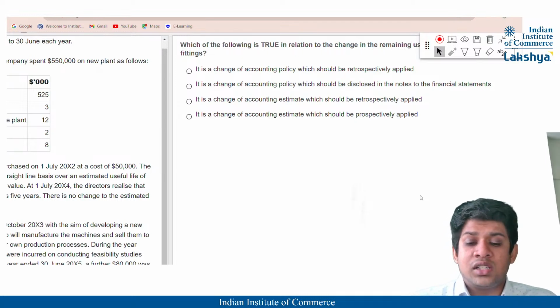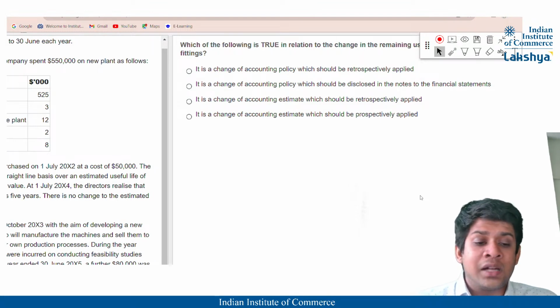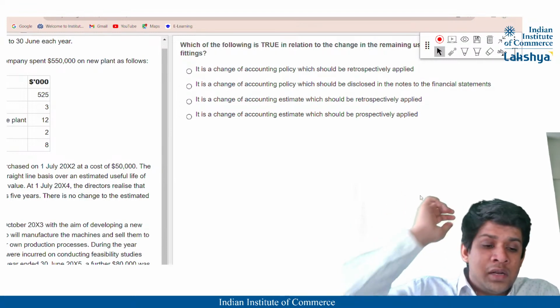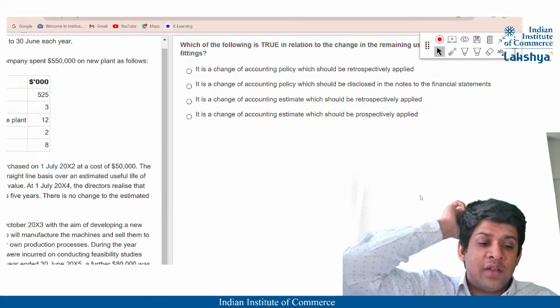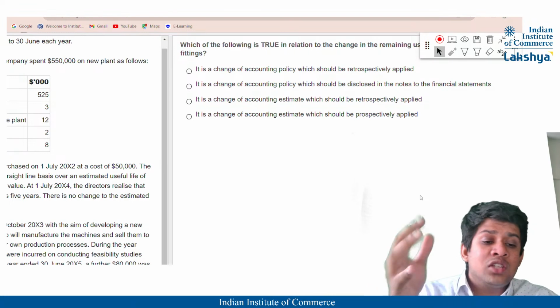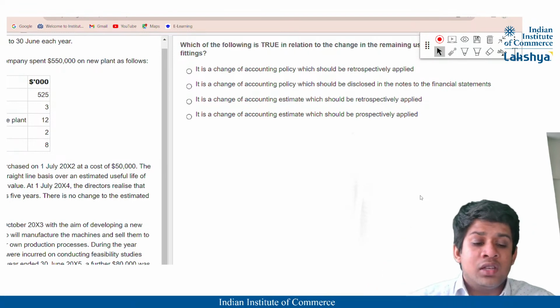So if these are estimates, changes are bound to occur in this. Okay. And any change in accounting estimate, if you go through IAS 8, a change in accounting estimate is to be dealt with prospectively, right? That means the sum that I showed you, that previously the depreciation that was charged was 5625. Now the depreciation that will be charged is 6750. So technically I am not going back and changing the depreciation of the previous years.